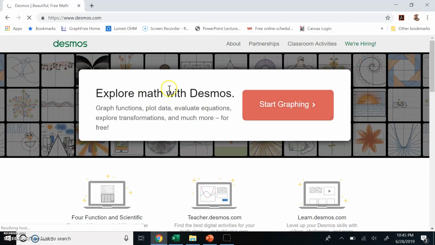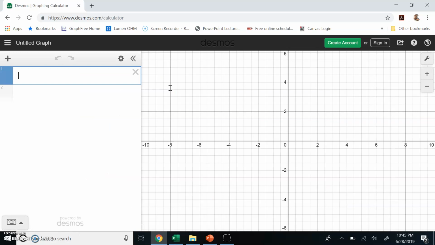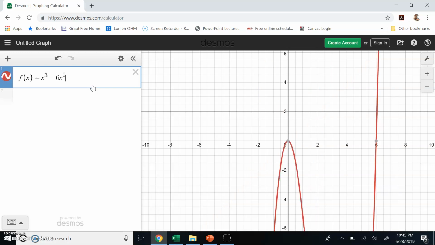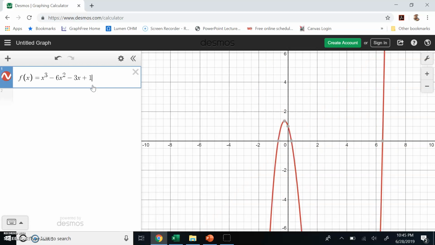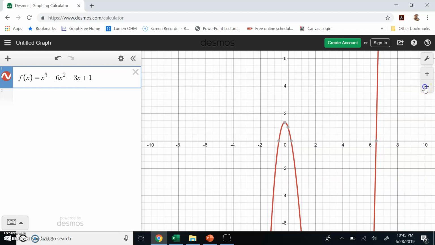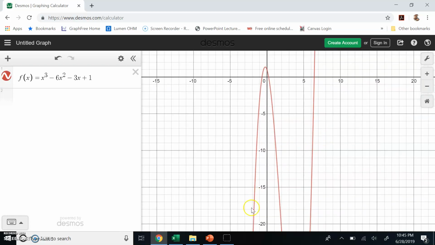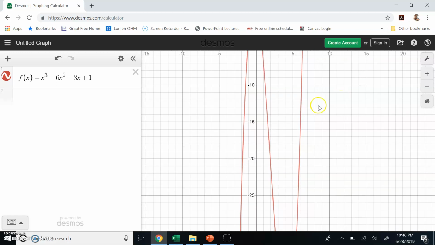Okay, so our function is as follows. Our function is f of x equals x to the third power minus 6x squared minus 3x plus 1. All right, now let's examine the function. This is an M shape, so it's concave down, concave down, concave down. It's going to keep going, and then at this point right there.